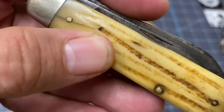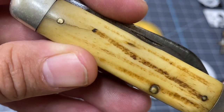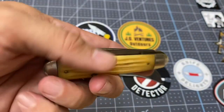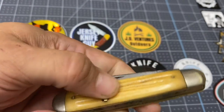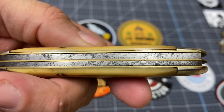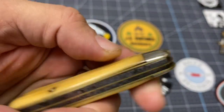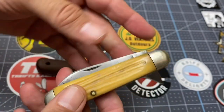It's got a nice little crack right there that's probably about 50, 70 years old, but it's pretty stable. I believe these are called winter bottom bone covers here. Brass pins, brass liners. You see the age got to this a teensy little bit. Starting to be a little bit of expansion there. It's pretty solid, so I'm not worried.